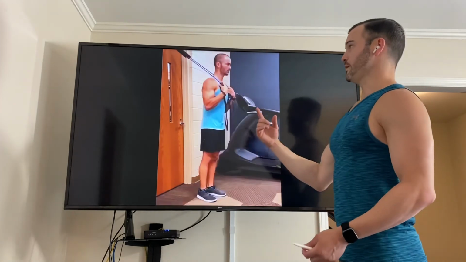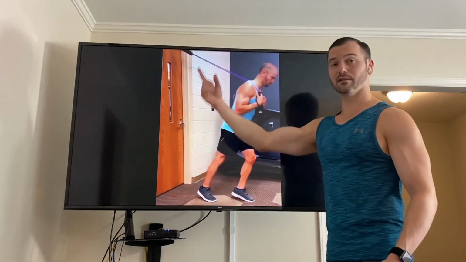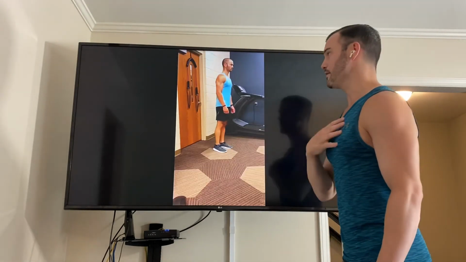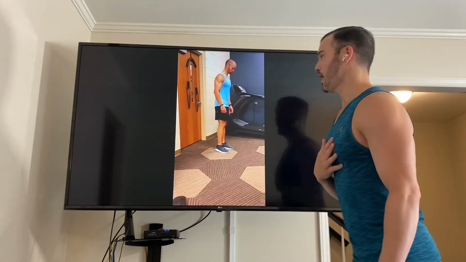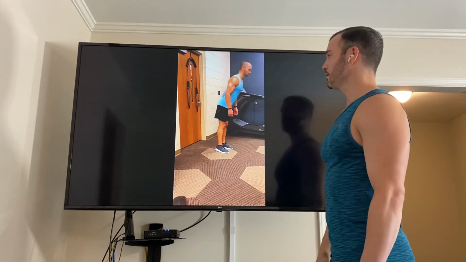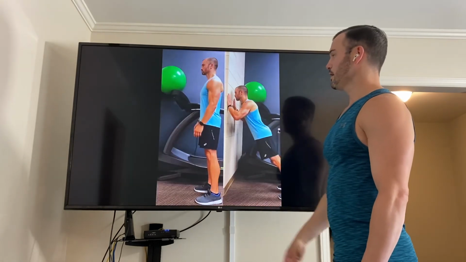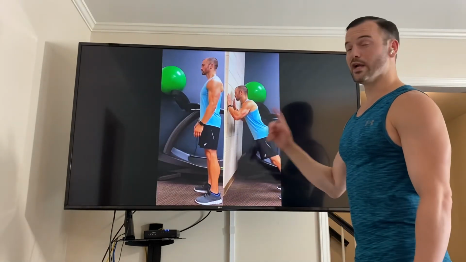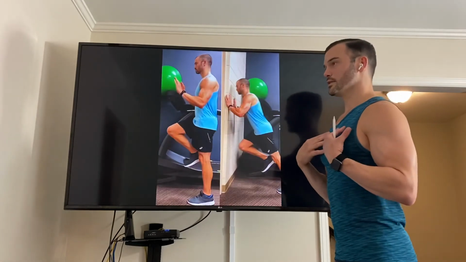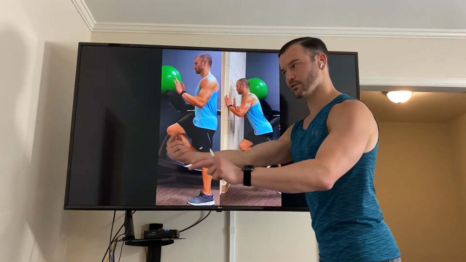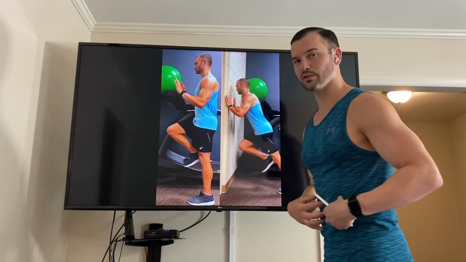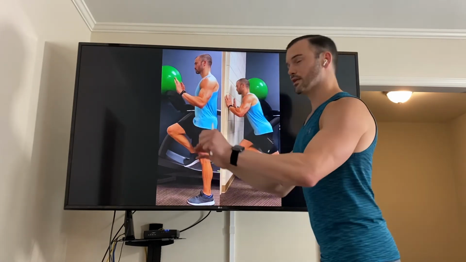The progression from this is to actually take the band away. So it's taking away that cue. You'll see here again, I'm folding at the ankles. I'm not pooching my butt back. That's the no. I can do this against the wall. This is a great drill to do against the wall because as I'm leaning forward and I hit the wall, for every action there's an equal and opposite reaction. If my core is not on, we'll see this kind of disconnection.